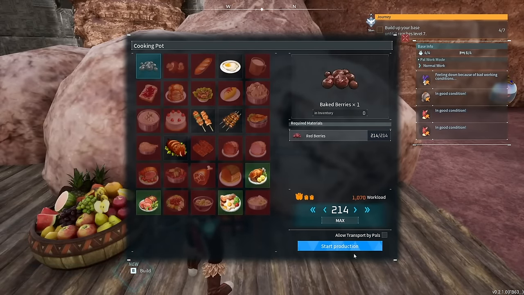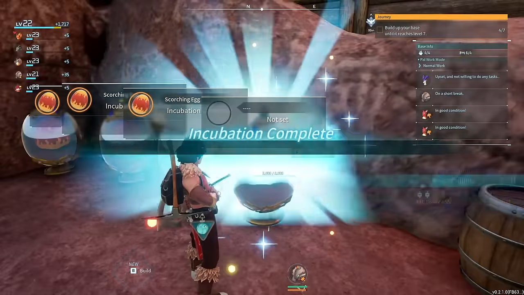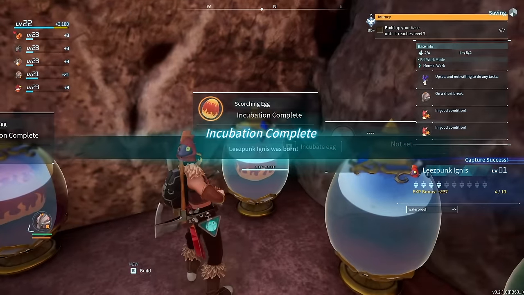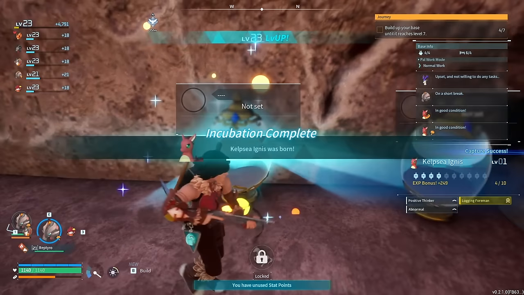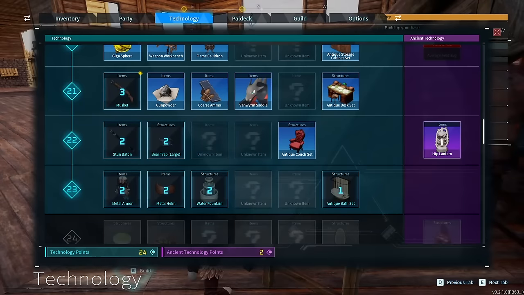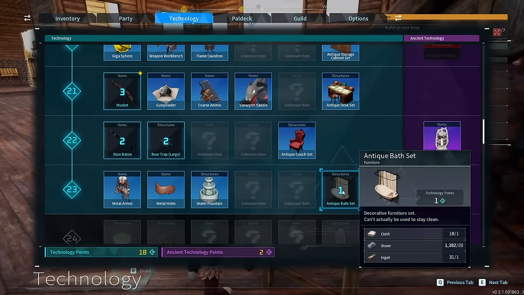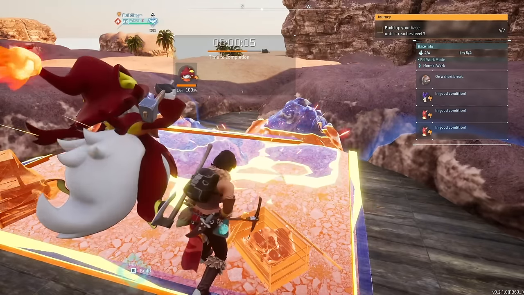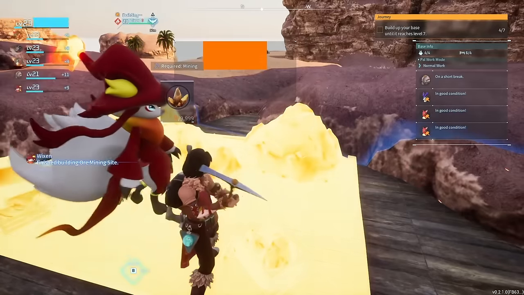While I'm waiting for these berries to cook, let's hatch my next batch of eggs and see what we get. The batch of eggs gave me 3 Kelpsy Ignis, 2 Leespunk Ignis, and a new level. I hit level 23, and then I had my Reptyro cook even more food. Now that I am level 23, I can unlock some new technologies. Realistically, the most important one being metal armor. Oh shoot, I keep forgetting that the update added in the ore mining site. I'm gonna make this because I'm tired of mining everything, Grandpa.